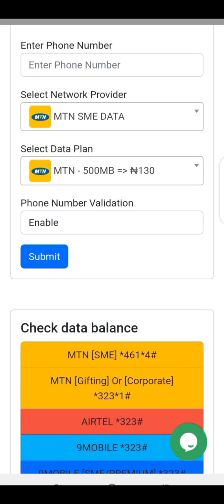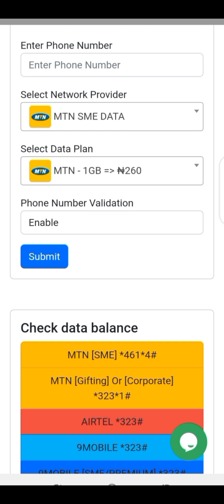And you can see, right now on my SIM, if I want to subscribe for 1 gig of data, they will charge me 350 naira, but here you can simply buy 1 gig for 260 naira.